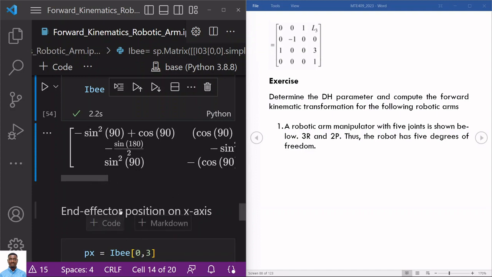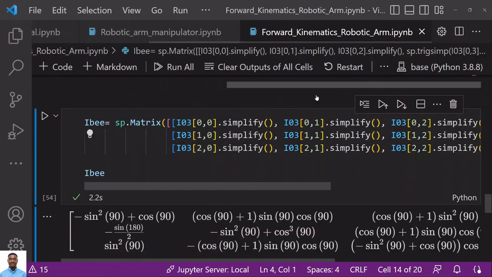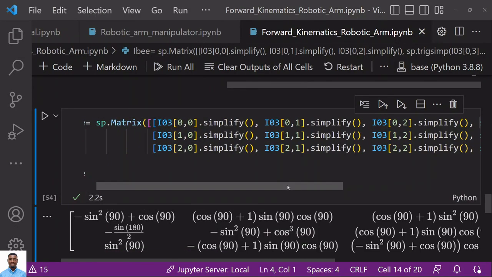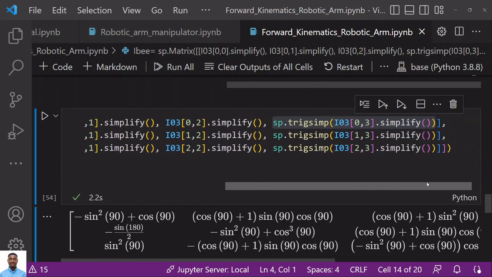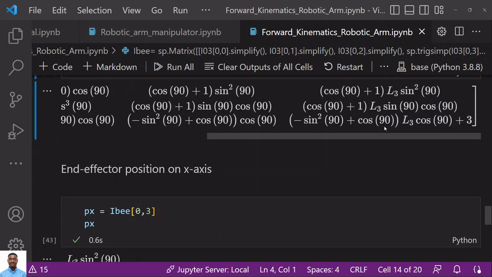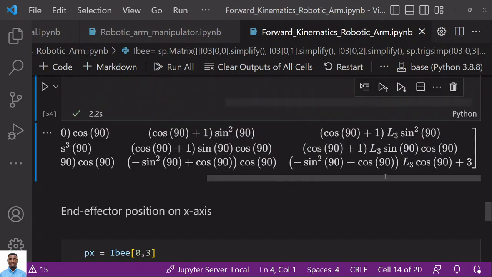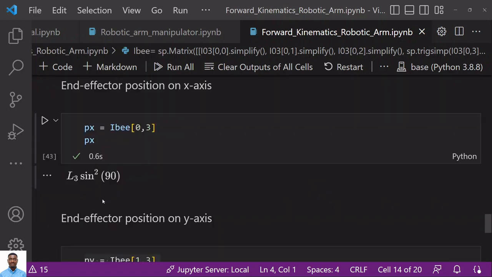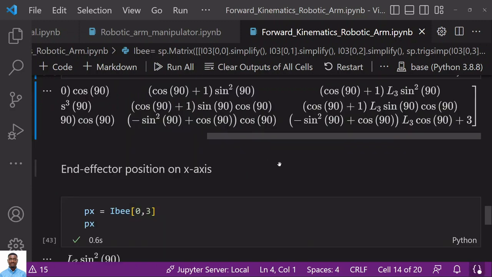So for the position of the tooltip, we said what you have on the last column, which is this column now, is your position. This is the position on the x-axis, on the y-axis for the tooltip, and this is the position on the z-axis. So just to reference that, px equals ibb row 0 comma colon 3, which is this.